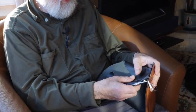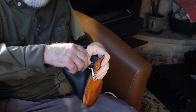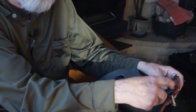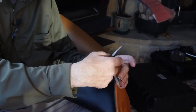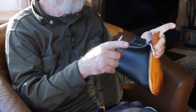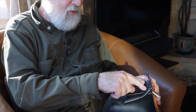Okay, and then you glue these together, and then I mark this and draw a line parallel to the end, next to those two centre stitching holes. That's why I want the stitching holes in the two straddling this, not one in the centre, but two holes, so that each hole is opposite each row of stitching, which is a quarter inch apart. And then draw a line and mark out where I'm going to do the stitching, a quarter inch apart.